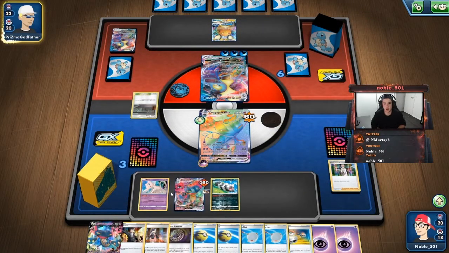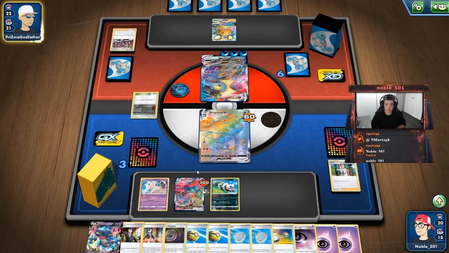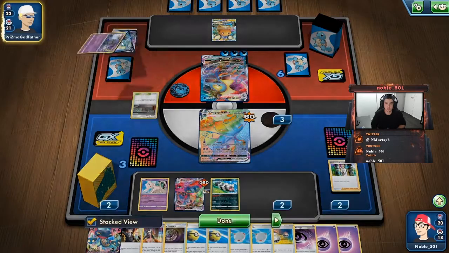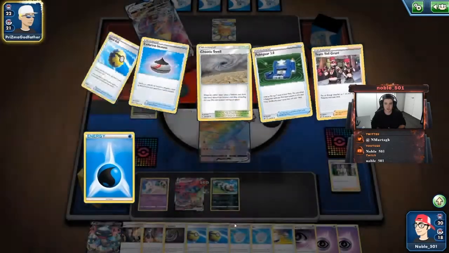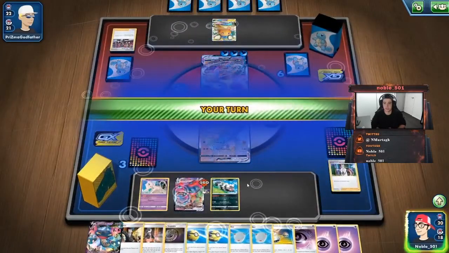And I'll probably get a Marnie from hell, knowing my luck. Team Yell Grunt, there goes my energy, which means he doesn't have to Hydro Snipe, because there's no point. So he's just going to go with a max bullet, put 160 on my Mon, and because of the Mew, it stops obviously the 60 damage from going down.